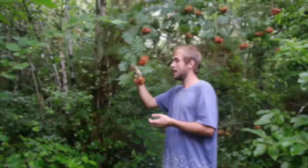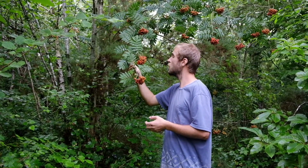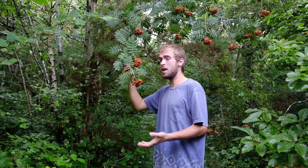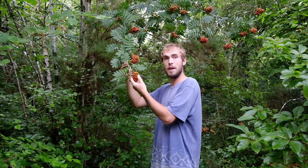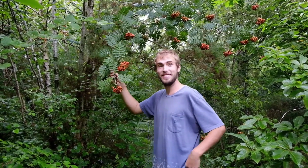This similarity to ash has led to another common name of the rowan being mountain ash, because rowans grow on mountains. They like high altitudes and quite poor, thin soil. So if you see quite a small tree, silver grey bark, this pinnate leaf, and if it has these clusters of red berries in the late summer, that can only be a rowan, so you're safe to go. Let's go collecting.